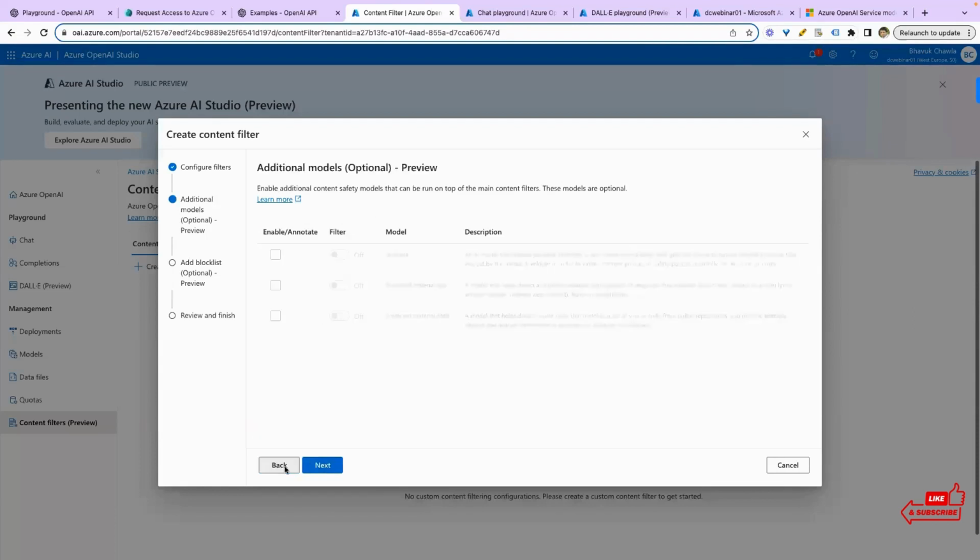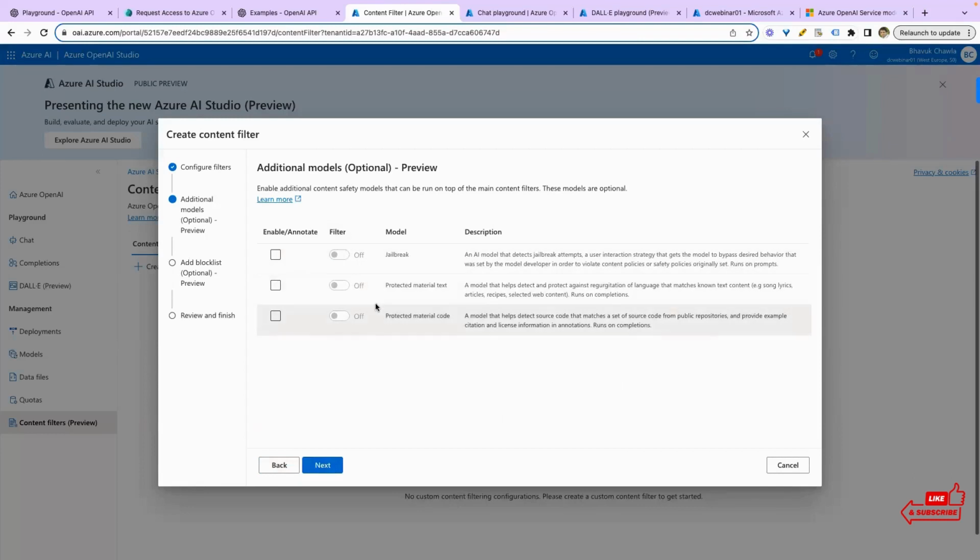And then after that, you also have a few more options. If someone is trying to jailbreak the application that you are building, and someone is giving prompts that can allow your model to share information which you don't want to share.